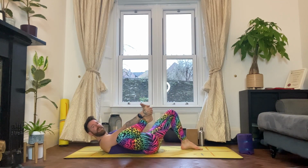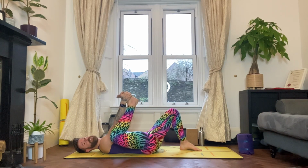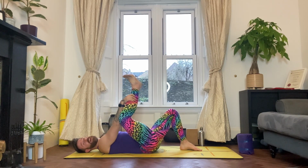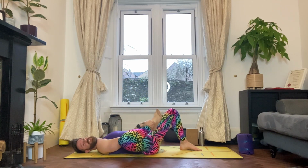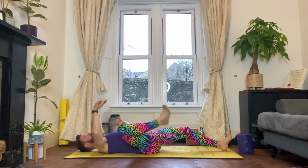What I've been seeing a lot recently is a lot of people here, this isn't really the lunge position, so I would rather that this left leg was flat on the ground so that you can get the angle of the knee to about 90 degrees. Yeah, it's going to press your hamstrings a bit more, so it might look more like this. I would prefer to see this creature than this creature. And the aim is to gradually work on straightening that other leg and leveling the hips. So we're going to be here for a little bit.